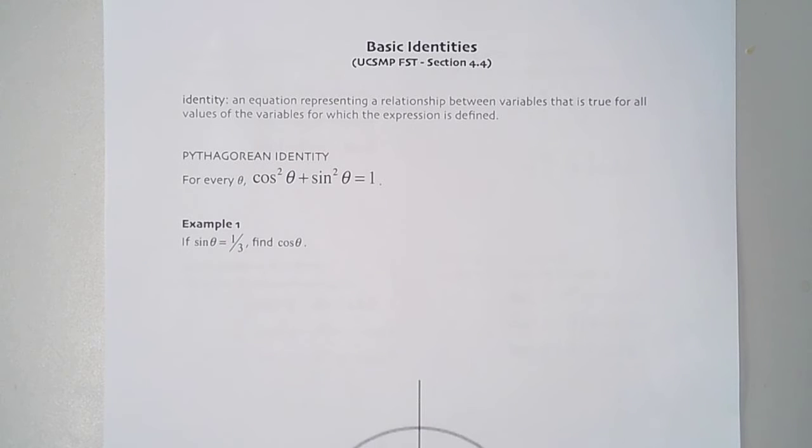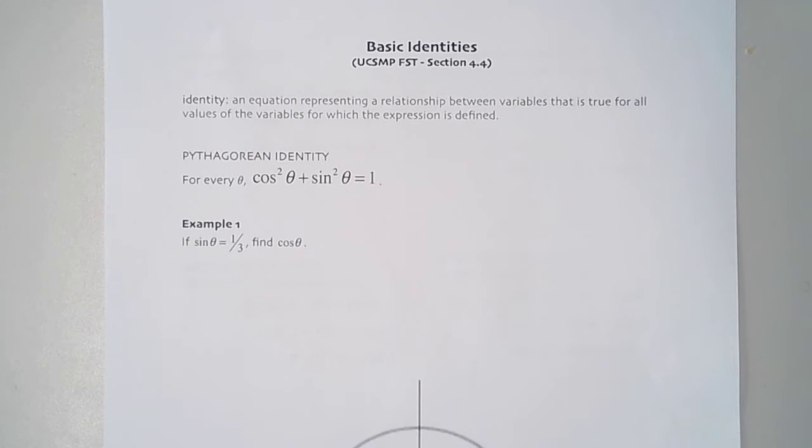And then I will tell you I'm going to go off script just a little bit because I think I can explain the rest of this lesson in a much easier way than what you see on the next page of your notes, and I'll kind of talk more about that when we get there. But an identity, and if you need to pause the video to get the definition written down, that's fine. But it's basically an equation that represents a relationship between different variables that's always true. Essentially, it's a formula, okay?